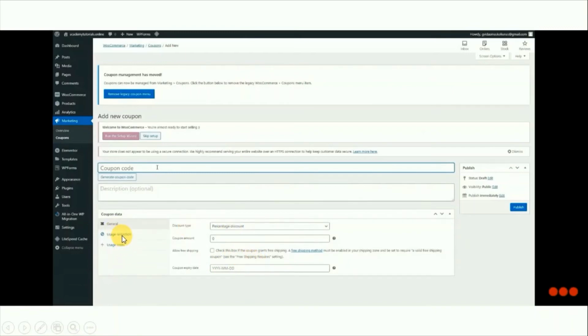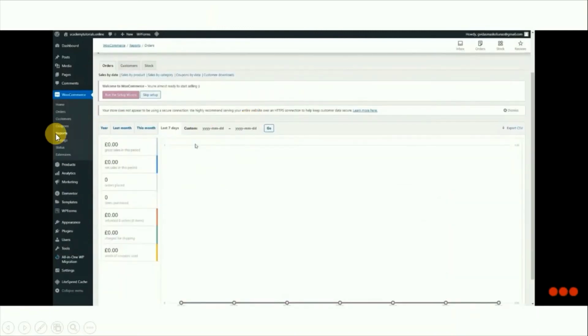And right here you can find some other restrictions, some usage limitations. Once you have added all the needed information, don't forget to click on publish, and this coupon code will be added to the list, which you will be able to access in this coupon section. As you can see, since I clicked on coupons right here, WooCommerce took me to the marketing section. So some of the sections in WooCommerce can also be found in those other sections. Let's go back to WooCommerce and go to the reports section.